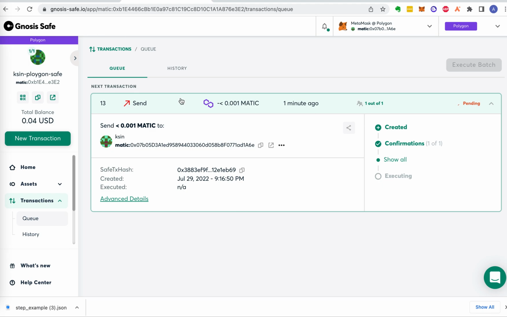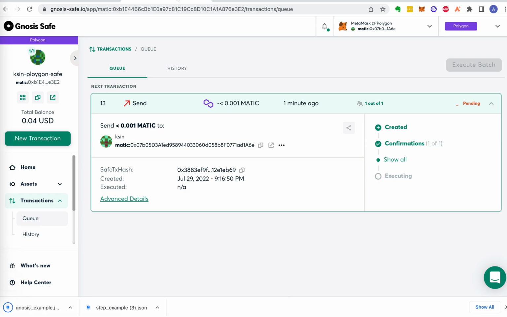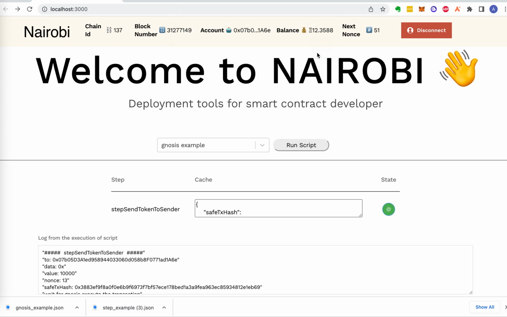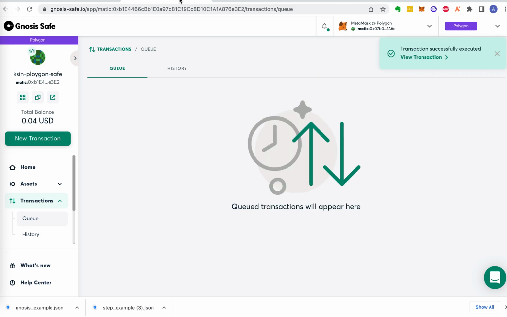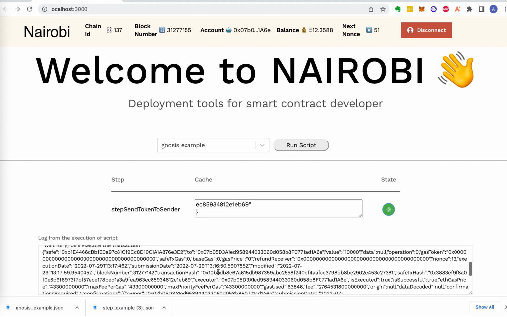The transaction is pending, and after the transaction is mined, we can click the OK button. I think it is completed. The status has turned to a green light, and this is the transaction hash here, and this is the log.